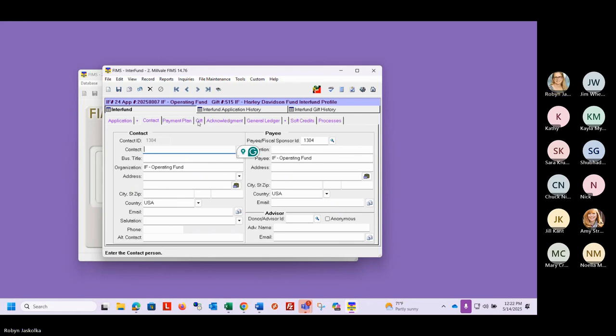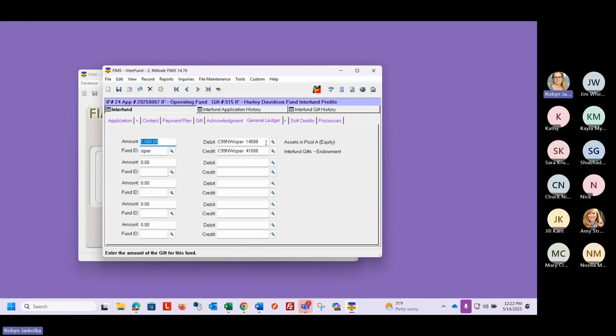So if for some reason you need to change your debit and credit accounts for your application piece, before posting that Interfund grant voucher all the way through accounts payable, you can actually go into accounts payable before it's posted and change the GL accounts. Now, just like the gifts, if you do need to change an asset account from the gift side, you do have access to the general ledger tab, just like you do in the regular gifts module.